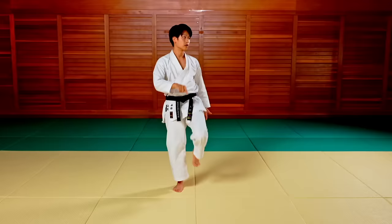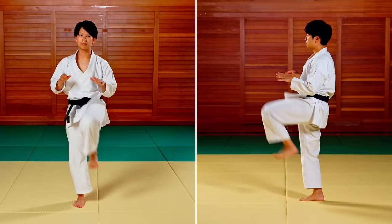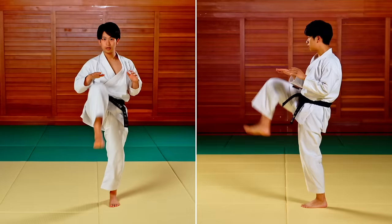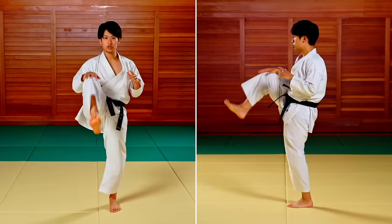Let's go 10 times. Ichi, ni, san, shi, go, roku, shichi, hachi, kyu, ju. One more. Ichi, ni, san, shi, go, roku, shichi, hachi, kyu, ju.